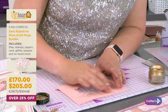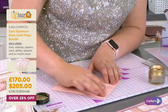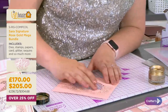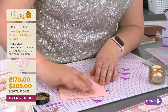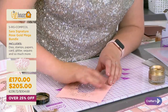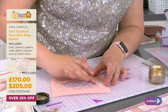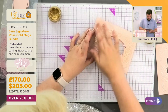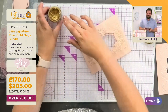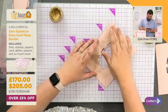Oh, Joe. Oh, the rose gold story's all coming together. How long have we been waiting for it? I feel like you've been so excited about this for months, and then just seeing our regular rose gold. You've shut me up about it, really, haven't you? I mean, I was giving you spoilers and snippets about it long before I was ever meant to, I think. Yeah, we can totally rely on Joe to keep the Crafter's Companion secrets, can't we? You are absolutely terrible. I'm really bad at them. Really bad at secrets. I'm sorry.